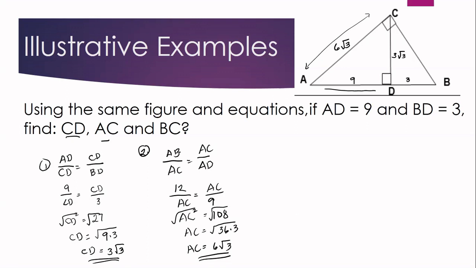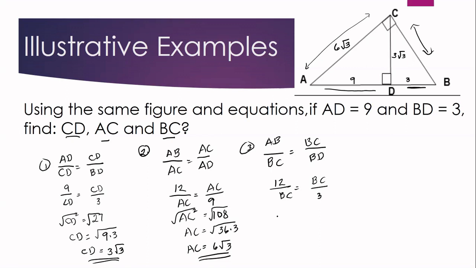And then lastly, kunin natin ang BC. BC again is a side of the triangle, right triangle. So, ang side again is the geometric mean. So, let us have the geometric mean, BC, between what? Between the hypotenuse, which is AB, and the segment of hypotenuse adjacent to BC, obviously, is BD. Then substitute ulit natin. AB again is 12. Ang hinahanap natin is BC. Hindi pa natin alam yan. Then our BD is 3 based on the given.